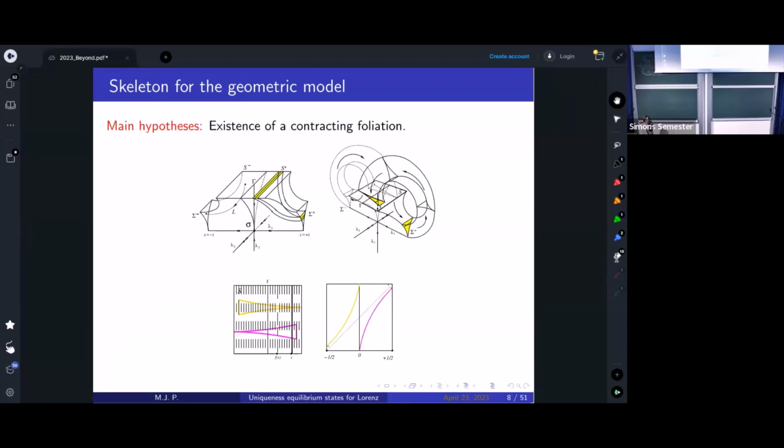this is the skeleton of the geometric model. They start with a flow defined on a neighborhood of the singularity. This is a linear flow, and the eigenvalues satisfy the same relations as for the Lorenz equations. In other words, you have three real eigenvalues, two contracting eigenvalues, one stronger than the other, and just one direction which is repelled. And then you just complete the flow like this, you push from this side.